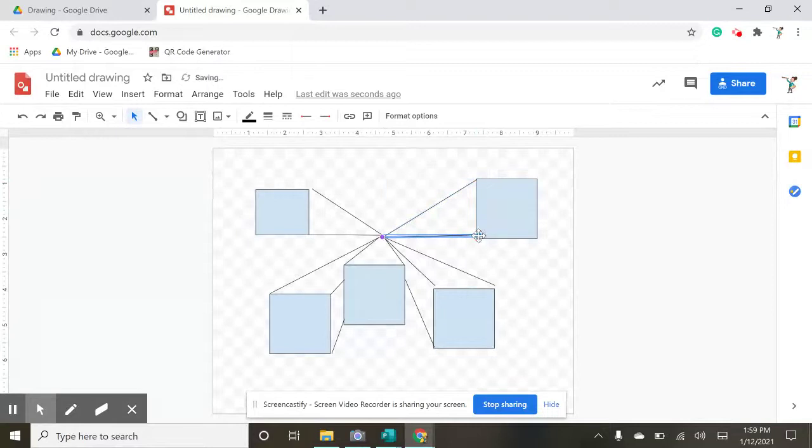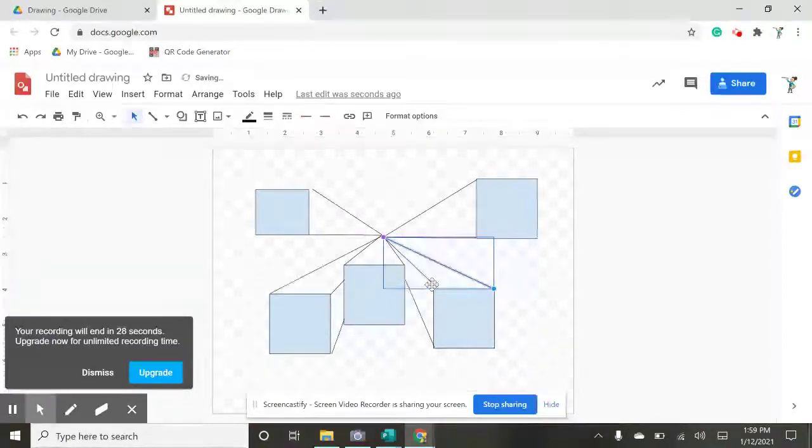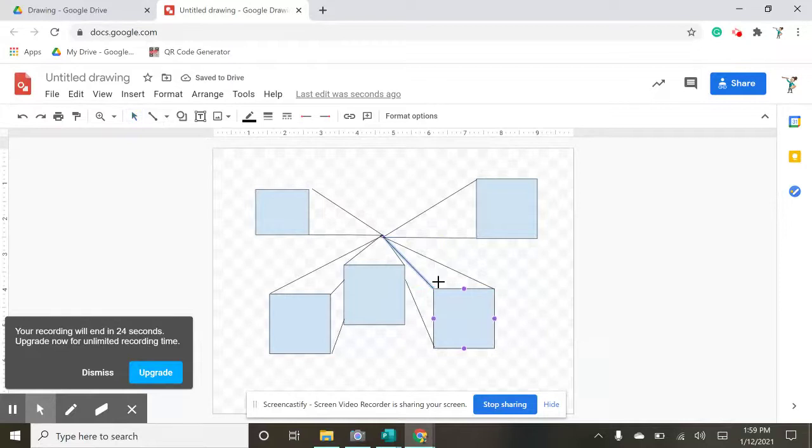So in order to make a window or a door, the key thing to remember is that the sides should point to your vanishing point. So what that looks like is I'm going to do a horizontal line here. You have a nice little grid hiding on your paper to help me. All right, this line's going to point to that vanishing point. I'm going to make one that points to the vanishing point, the top and bottom. And then this one, I'm going to make it go straight across, horizontal. And I can fill that in however I want. The next step would be you can print it out.